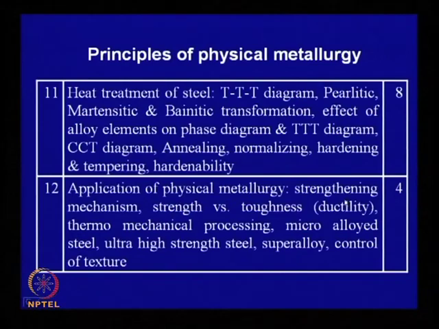That means how the strength of a material, metal or alloy can be increased without sacrificing ductility or toughness. We will look at thermomechanical processing, microalloyed steel, the scope of producing very high strength steel, look at the evolution of superalloys, how that has developed, and control of textures in materials.